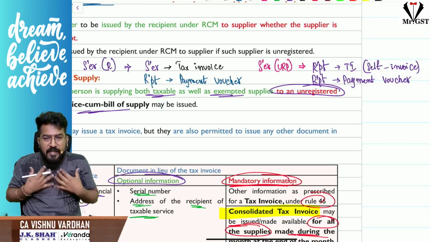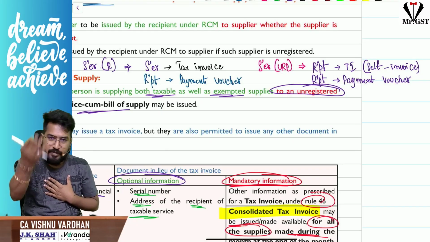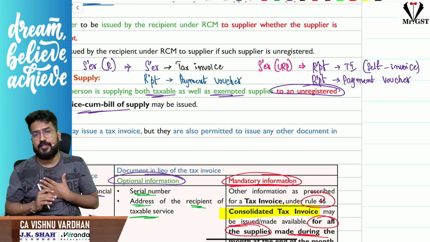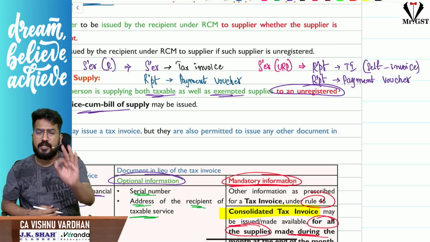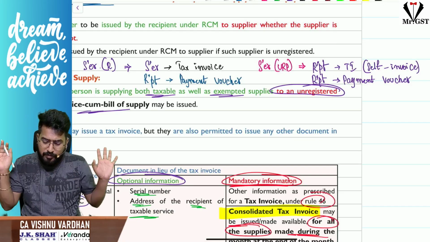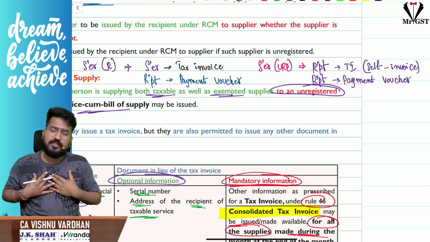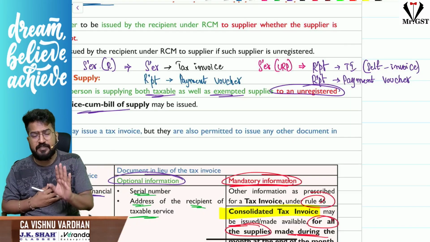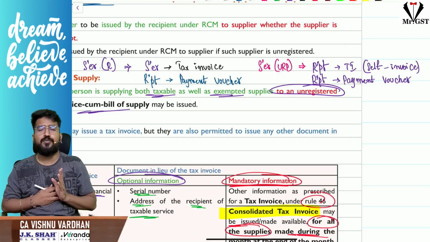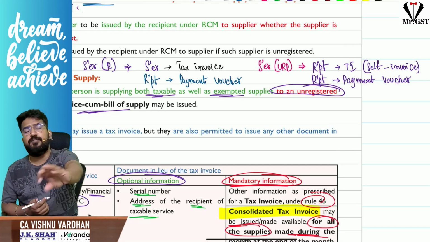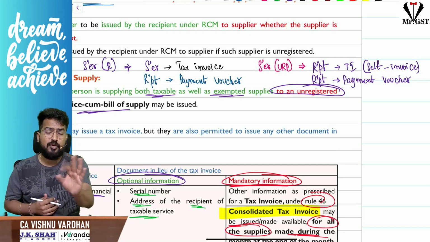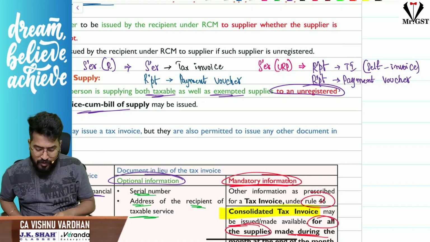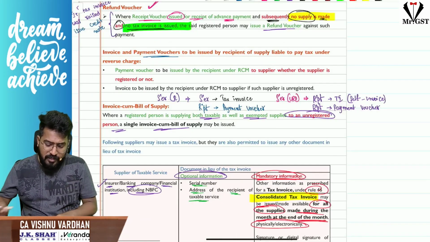But sir, if the supplier is unregistered, the recipient should give a payment voucher, the recipient should raise a tax invoice on himself, and he should pay GST on that. So simply, I repeat, in an RCM supply, the recipient will give a payment voucher for sure, whether the supplier is registered or unregistered. If the supplier is registered, he will give a tax invoice. If the supplier is unregistered, the recipient alone will raise a tax invoice on himself. That is what we call a self invoice. We have already seen that during the Section 16(2) discussion. Okay, so that is with respect to invoice and payment voucher.